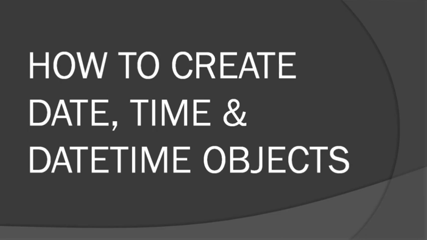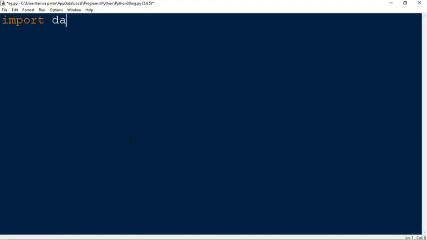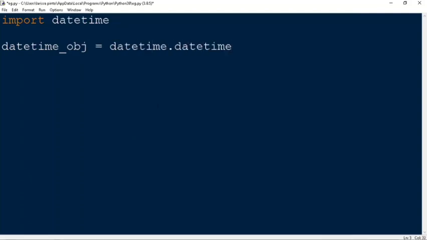time in a code. So for that we first import the module datetime, writing import datetime, and then I create the object for the module. So that will be datetime_object is equal to datetime.now.